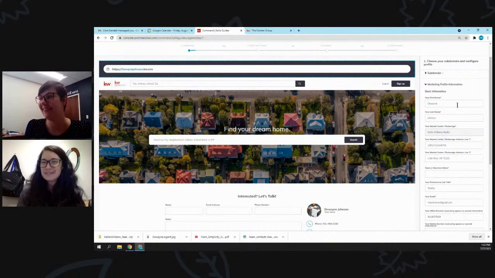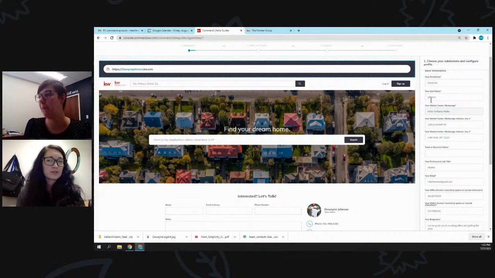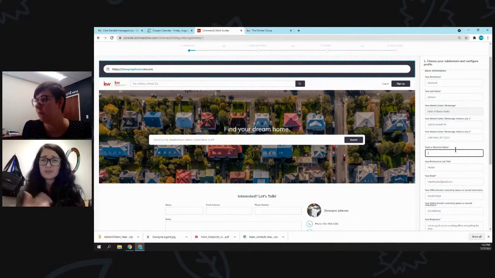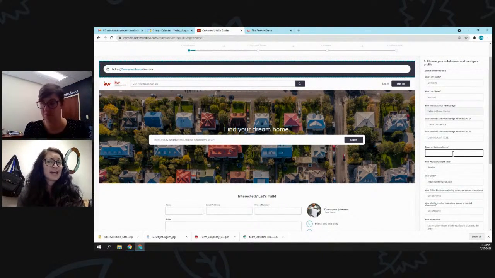All right, so back to the marketing profile information. Like I said, this will actually pull in from your Command settings if you've gone in and put in your information in the marketing profile. If not, you can easily punch in that information: your name, your contact information, your Market Center information, all kinds of stuff like that. It does require you to have some specific information, and you'll notice that with the address, it requires address line 1 and line 2. In the case that maybe your Market Center doesn't have an address line 2, our address is 619 South Florida Avenue, so I actually just take the word Avenue and put it in line 2. That's how I get around that for the website in this case.